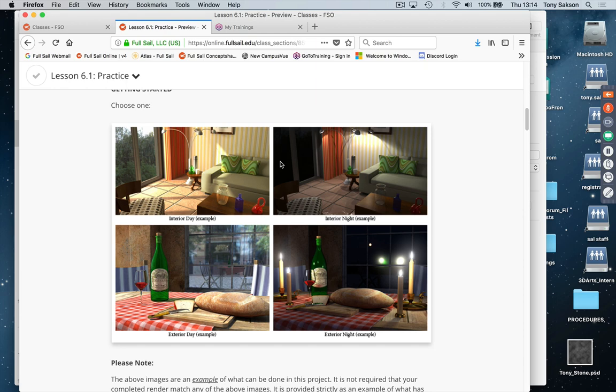Your choice. But one environment. Everybody got it? One single environment. Not doing two, just one. So these are examples of how far you can take it. And you guys will have creative freedom just like you did with materials. So as long as you have reference, you can pretty much do whatever you need.